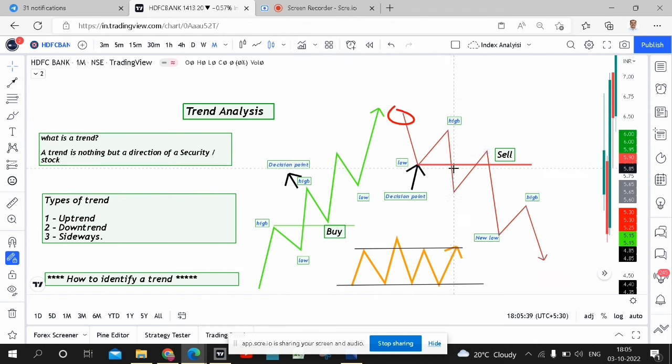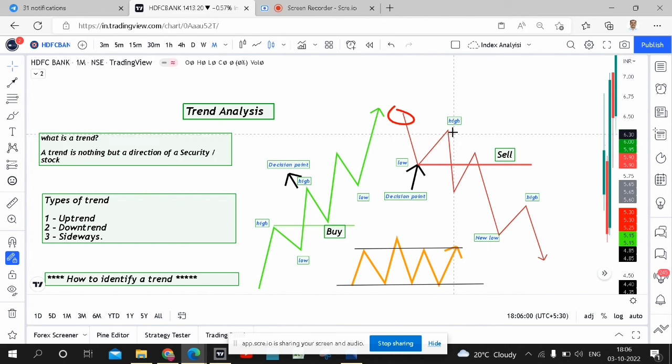If anyone is an aggressive trader, they can go for a short directly here and keep this high as a stop loss. So go for the risk reward accordingly. And if someone wants to be a conservative trader, after the breakdown, wait for the market to pull back. So wait for this area.